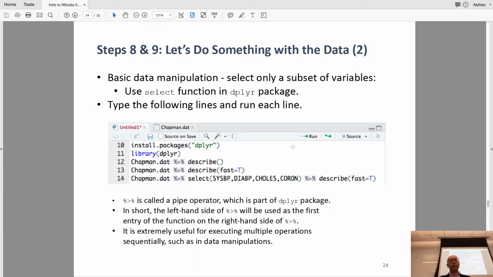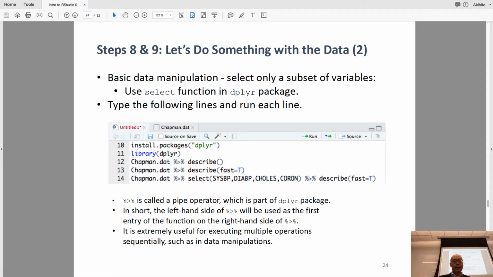Now we are going to select the subset of the variables by using another function called select, but it is again not part of the base packages, so we have to download another package called dplyr.